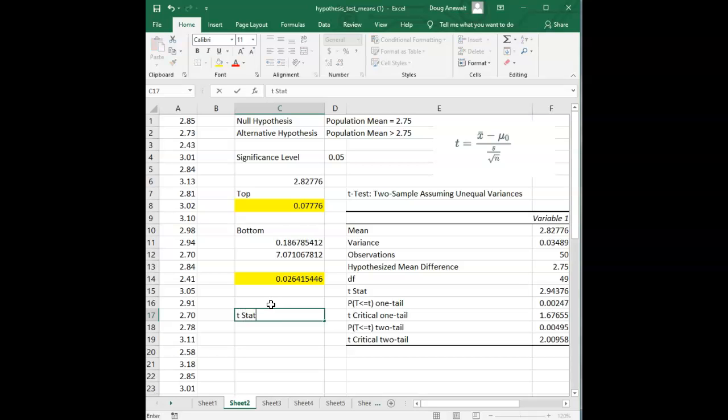And so my t-stat is going to be that top number divided by what you got on the bottom. And so you get that same result, and you don't have to make up a second sample with all zeros in it. I just think it's a little cleaner this way, a little more intuitive. And also, I don't like how this has a less than one-tailed, when really we're doing a right-hand tail test here. Our alternative hypothesis is that the population mean is greater than 2.75.